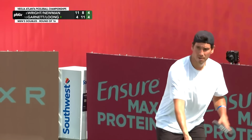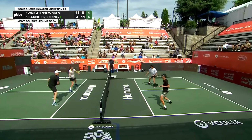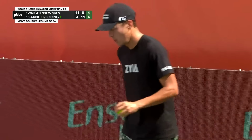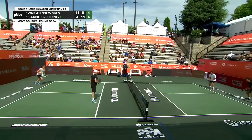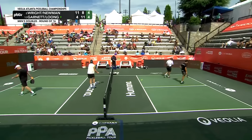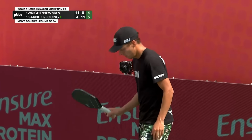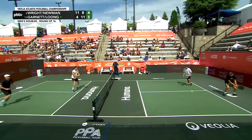4-4, game point, quarterfinals at stake. And the other big factor here, Adam, is this is like getting to the quarterfinals twice in an open. 2,000 points total on the line for the winner. So one run here is worth 2 in an open. That's big. Yeah, I mean, doubled up. That says it all. That's why that win, Jay DeVilliers today had a big win in singles over Gabe Tardio. Those matter.